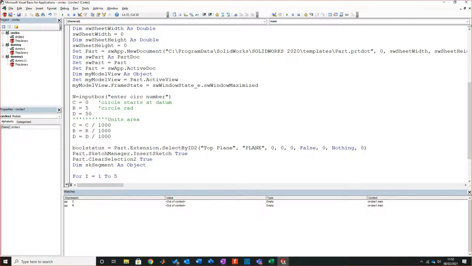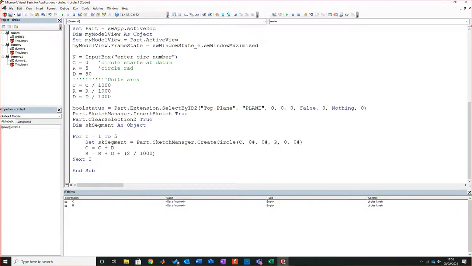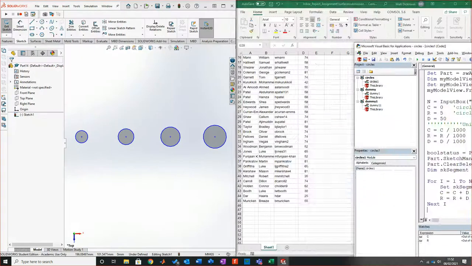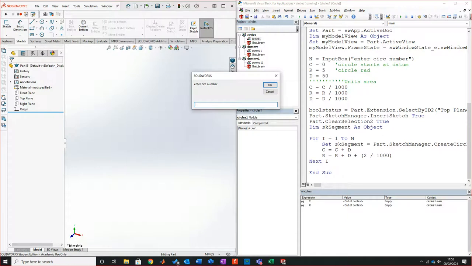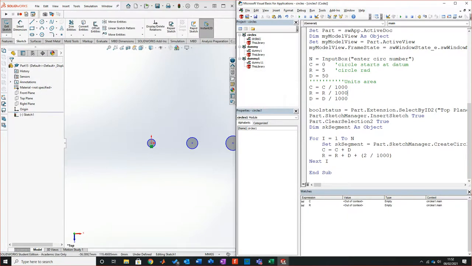This is just a direct increment value. It's not a unit. So what I can do here is change that to n. Let's run that again. And if I run that again, I can say 8, and it'll increment to 8 circles.